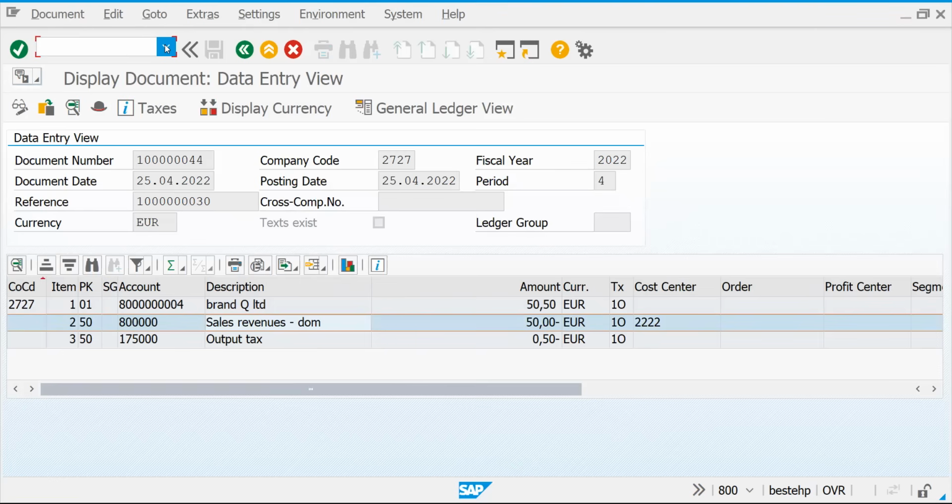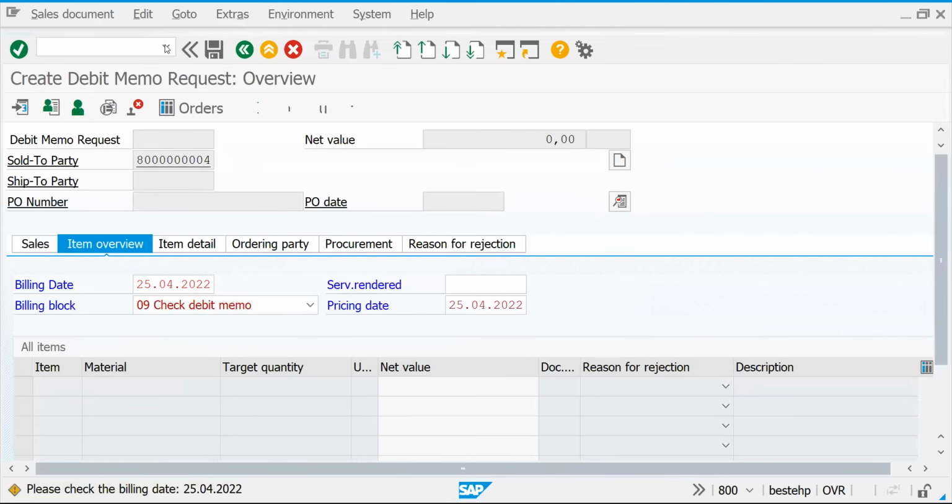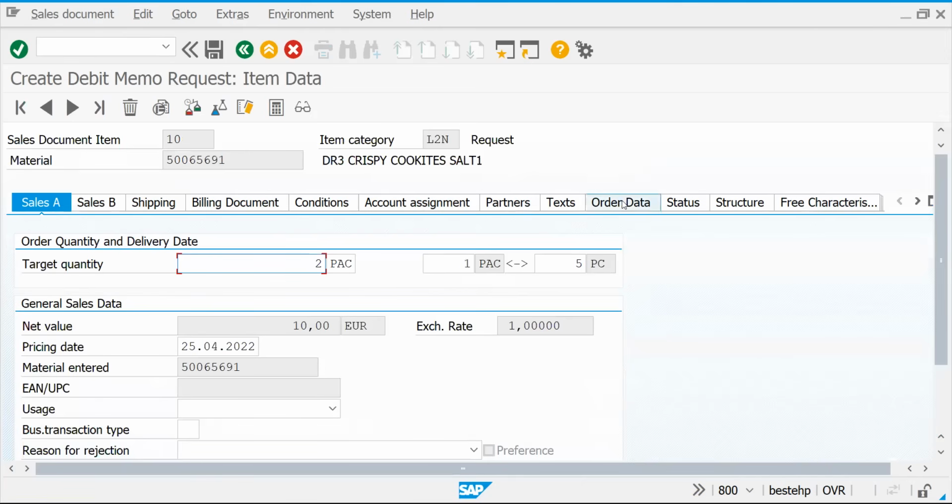Even a debit memo can be created without reference. You come here, you can create a debit memo also with reference, whatever the price or quantity you would like to manage. Okay, so what is the basic difference I told you? If you double click here, you can see there is no schedule lines tab, because we don't have a delivery. Schedule lines talk about quantity and delivery date confirmation. So you don't have this; this is for your price adjustments or quantity adjustments. For that you are using this one. Okay, this is the difference.